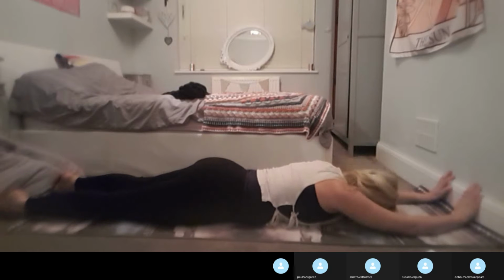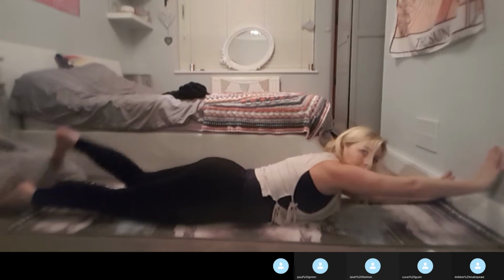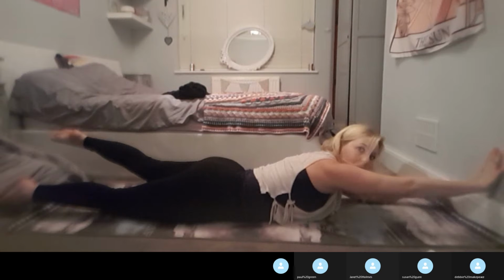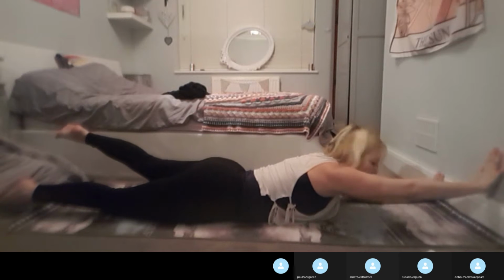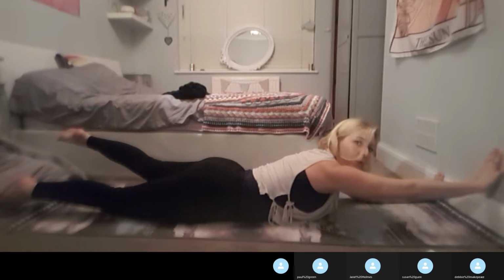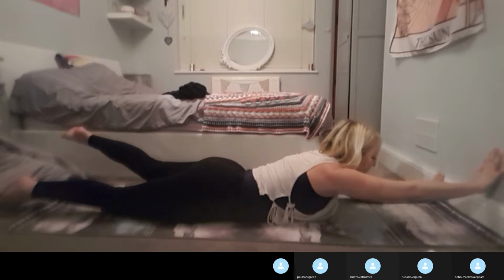What you're going to do is inhale, lift your chin and chest, your right arm and left leg. Look at the edge of your mat here. The other hand is down. Taking deep breaths through your nose. Point your toe, point your fingers. Chest is lifted. So you're kind of balancing between your hip and your rib cage, the lower part of the ribs. One more deep breath in.